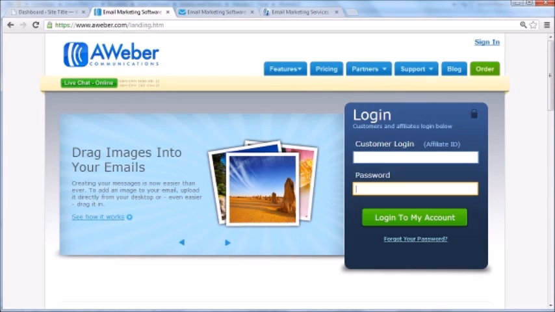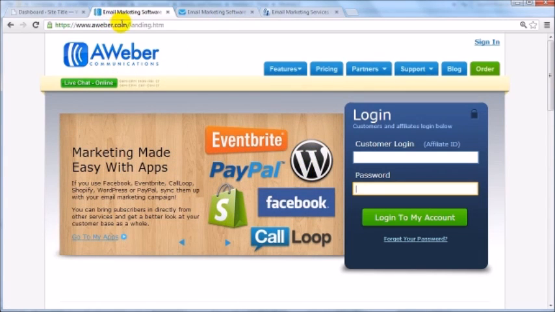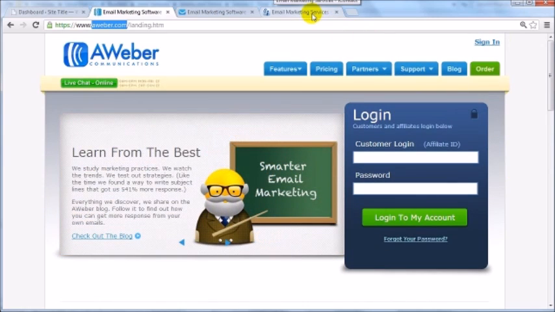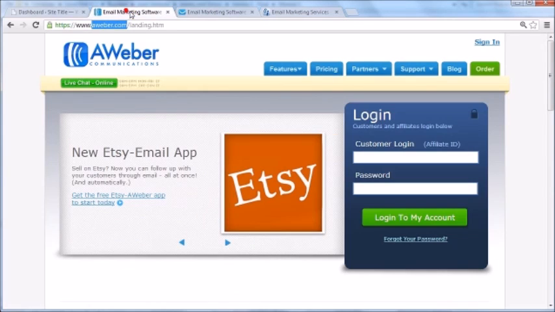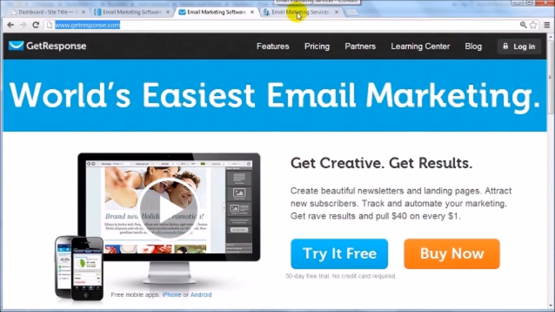And another site is called aweber.com. I've been using Aweber for a while, and it's very, very useful. And other sites, there's iContact.com, and there are many, many other sites, but I would say these two would be the highest in my book.